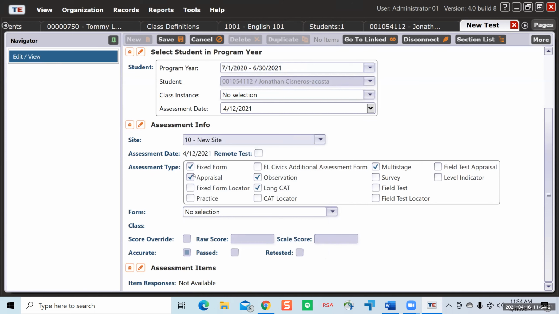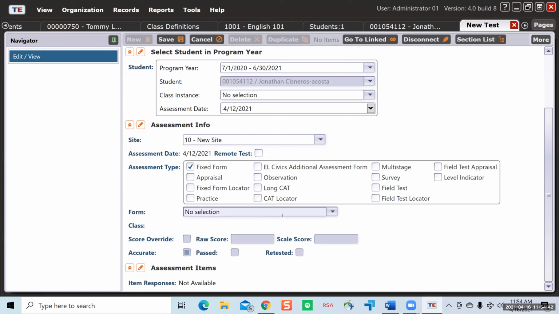And the assessment type, we can check off if it's a fixed form or appraisal or locator. In this example, I'll do fixed form. And let's say the student is an ABE student and took the math test on April 12th.